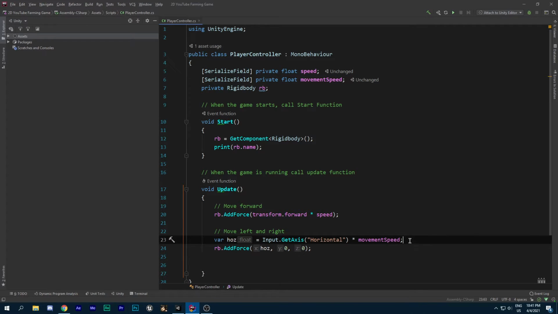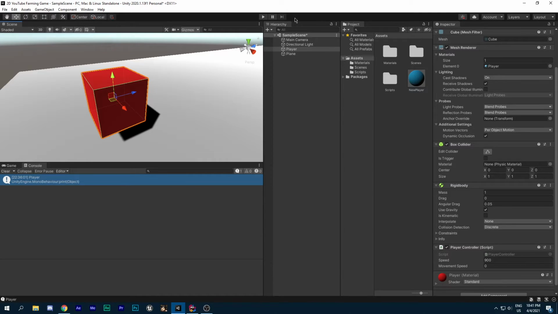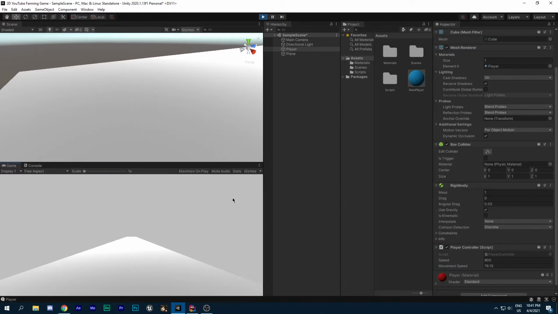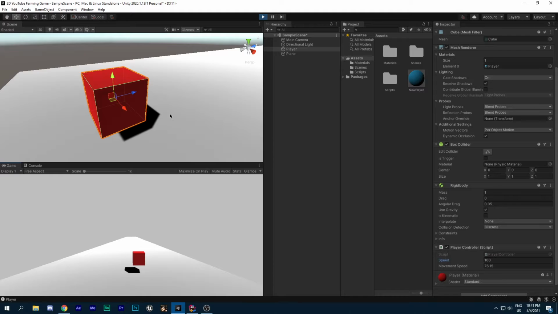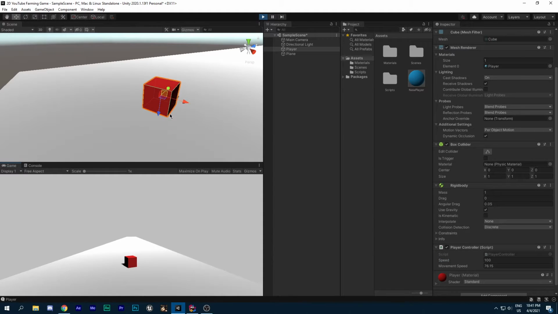And what the heck does this say? Use var. This thing will help you to clean up your code. Just use var, the same thing, and start the float. Okay, so hopefully it will work. Now I'm going to explain these a little bit later, but for now let's just add the movement speed. Don't forget, we mostly forget about doing this, and then we cry about why it's not working. And okay, I think it kind of worked. Just make it a little bit slower, so we will do camera following sooner or later.